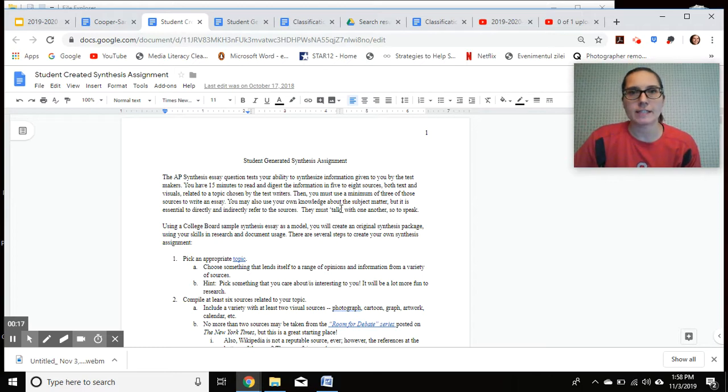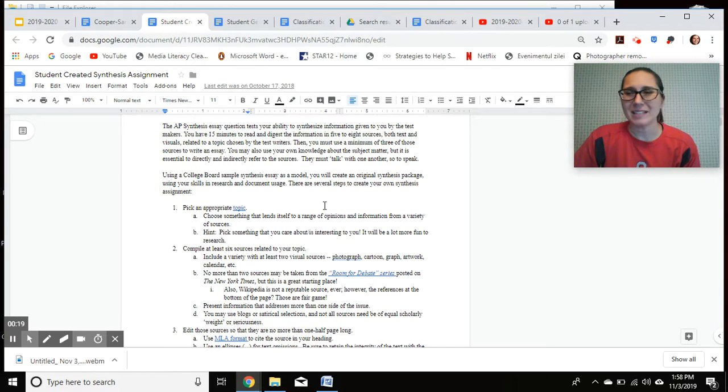So the student-generated synthesis essay can be on really any neutral topic that you can develop a position on, consider the factors of. I'll update the wording to make sure it matches the stable wording. Basically, all that means is on the AP exams, all of the prompts' wording is going to stay the same from year to year, because in past years it's changed a little bit. So it didn't really change what you were doing, but it was changing the nuance of how you might approach it. So anyway, here's what you are going to do with the synthesis essay.